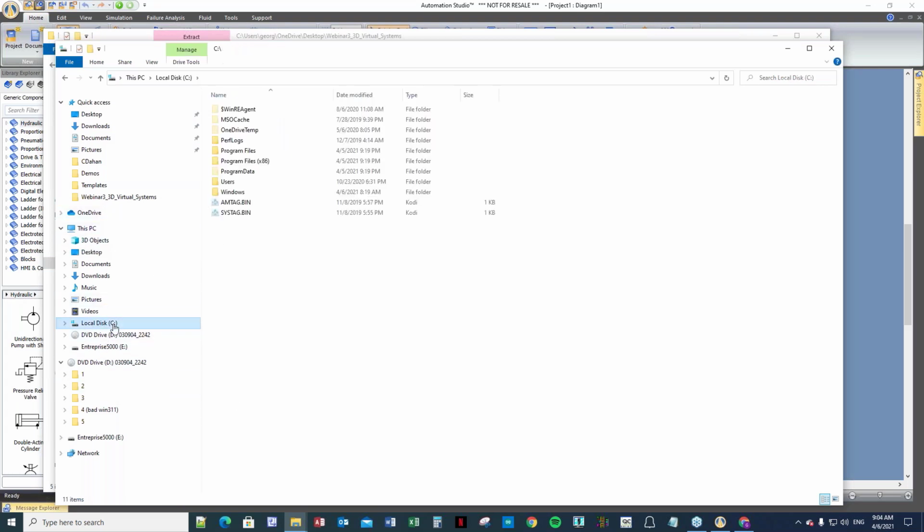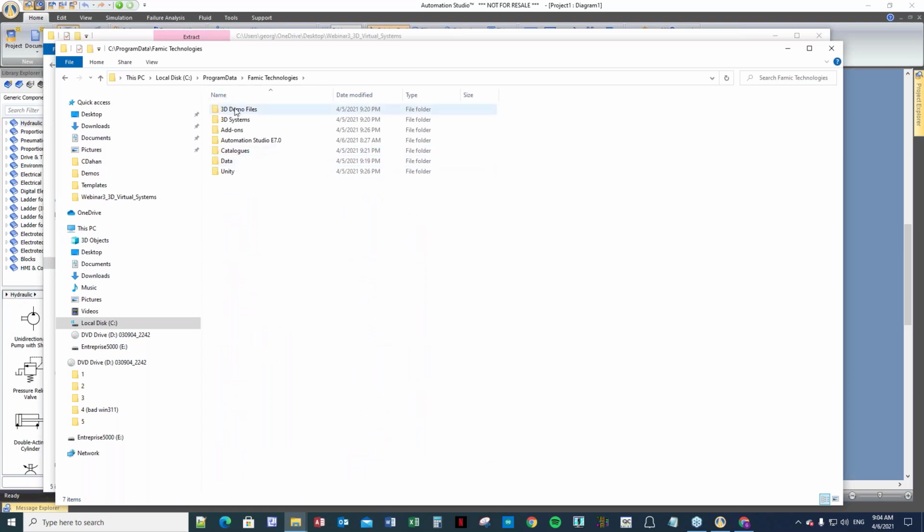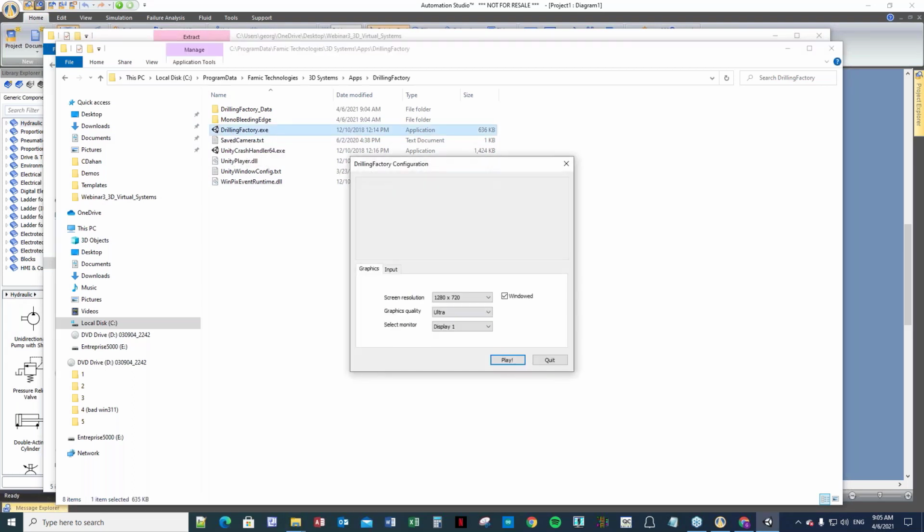To show you where the files are located after the installation, they are on drive C, in Program Data. Then you'll find a section called Famic Technology, and there you'll find the 3D systems. In 3D systems, you'll see the Drilling Factory I just installed. Once you go there, you can open and view it here, but I'm going to show you the viewer internally in Automation Studio.